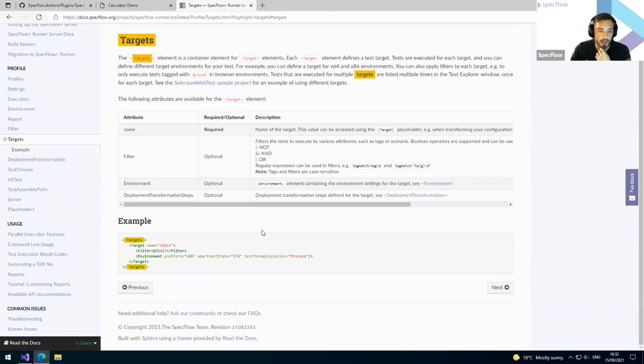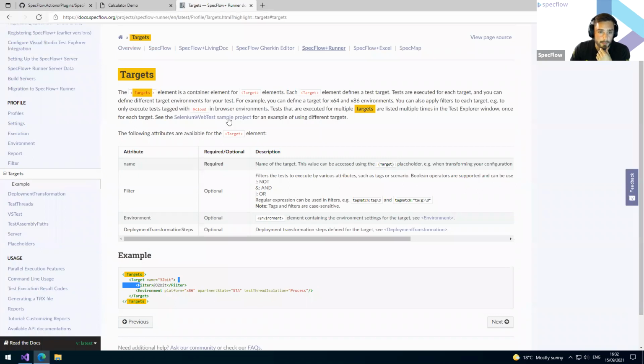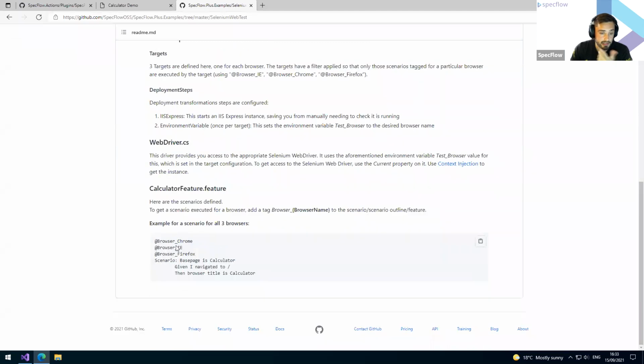Yes, it is targets. So what you can basically do is your filter, for example, is your tag. So you can have a tag on your test, and then each filter is related to a particular target. Is there any more in here? Yeah, so effectively, I don't know where it is specifically on here at the moment, but maybe it's in here. Yeah, you can have different targets. So for example, you can see here, we've got these different targets, and it will execute those tests on those browsers specifically.